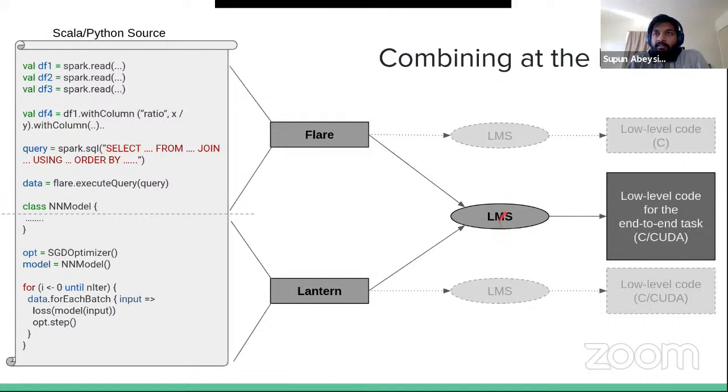And then we can generate a single piece of low-level code for the end-to-end task. Since we have a single intermediate representation, we can do certain optimizations that weren't possible before at a global scope rather than at independent system levels.